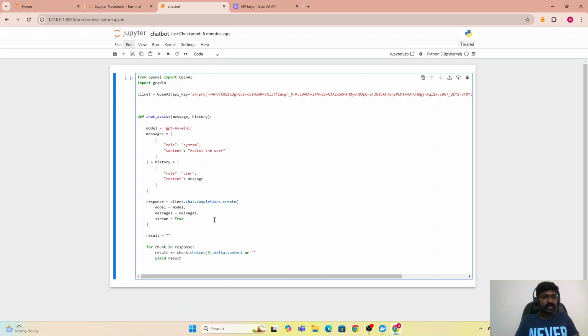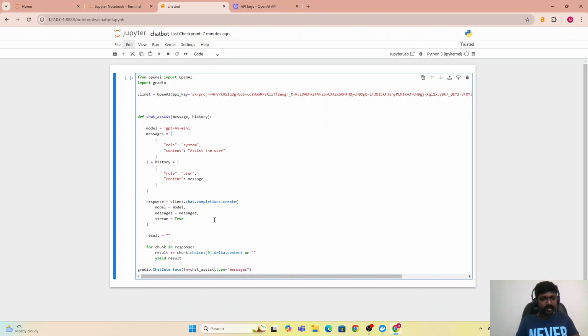So now that part is completed. We have to do gr dot ChatInterface. Gradio dot ChatInterface. In this we need to provide two parameters. One is type equal to messages, and function equal to chat underscore assist.